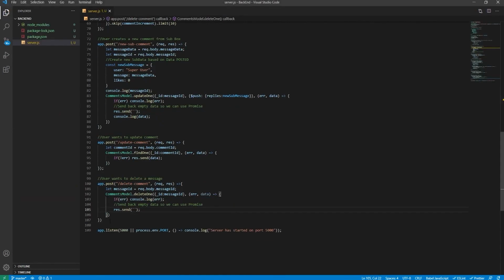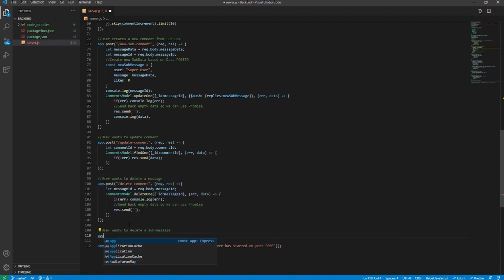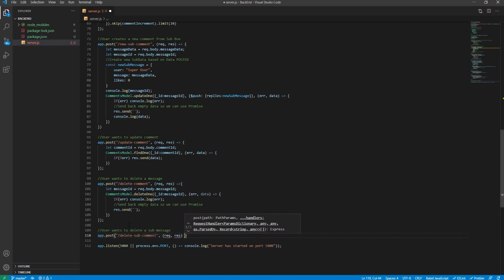So you want to update the message to reflect the deleted reply. Then we go back to our server. We'll create the route as follows. We'll say user wants to delete a sub message with app.post. The route will be delete sub comment, and then we'll say res.